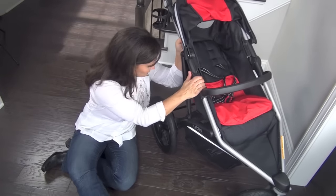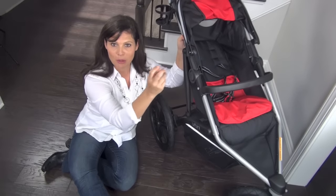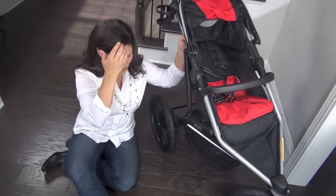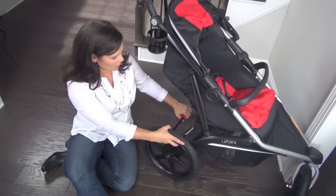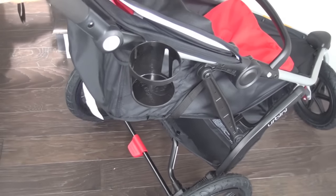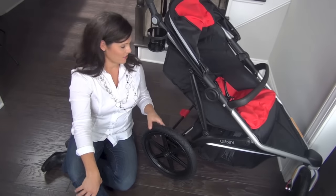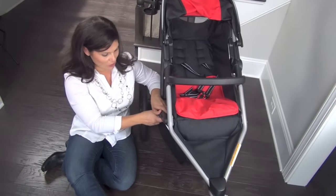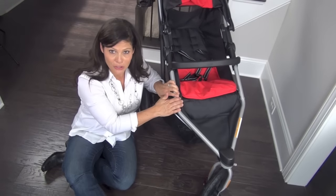It has suspension, a very bouncy suspension, so that's going to absorb the bumps as opposed to having your baby bounced all over the place in there. Again, 16-inch air-filled tires back here. You have a one-step brake. You just step down, that's gonna lock it into place. Lift it up and that lets it go free. So really, really good wheels on this one. And I love the fact that it has suspension, like a really good suspension.